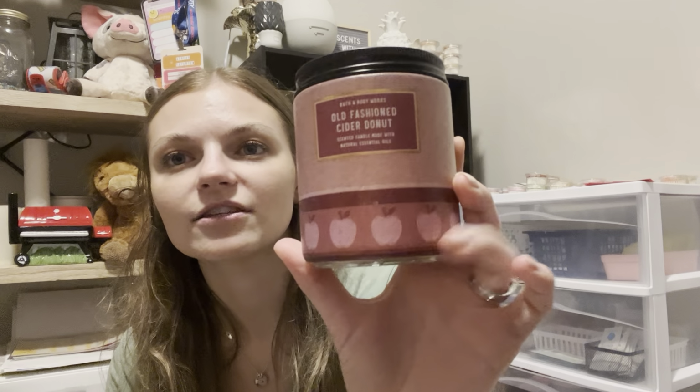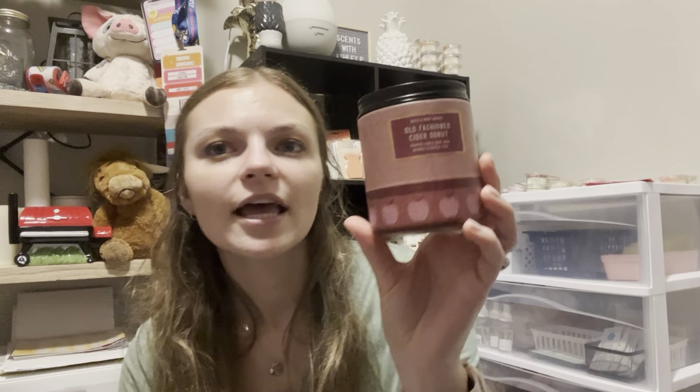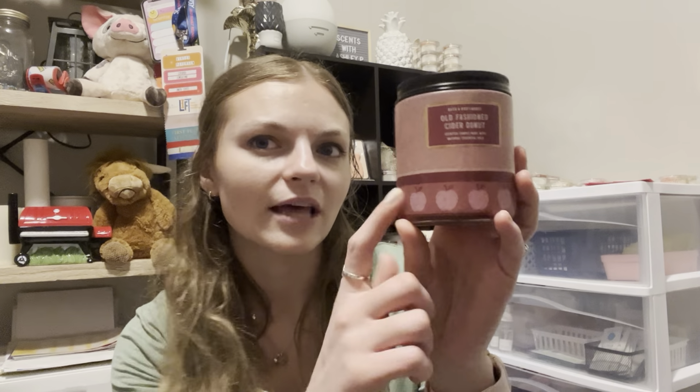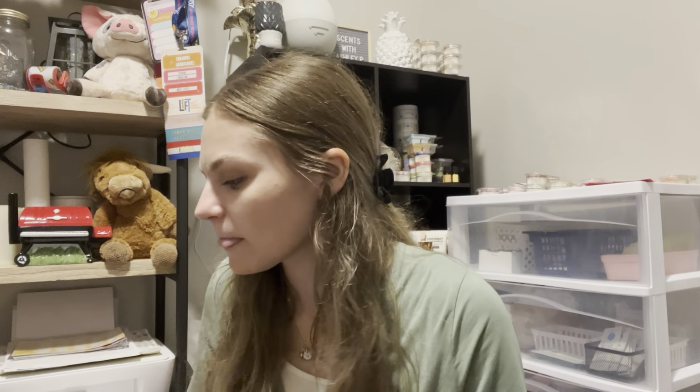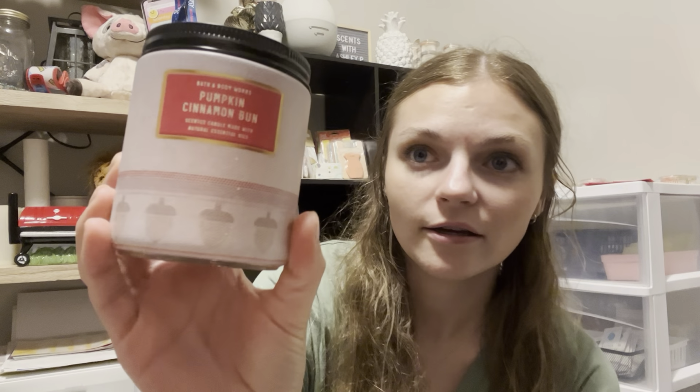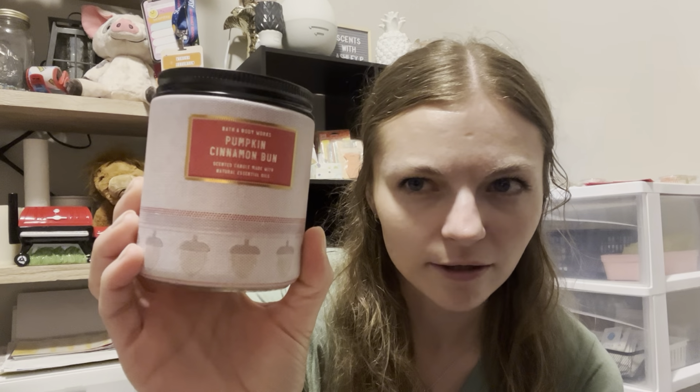So I really like this cute packaging. If you were looking for a teacher back to school gift, I feel like this would be super cute with the apples on the bottom. I feel like teachers and apples, that's the long running thing, anytime you associate teacher, they would always put apples next to stuff. I don't know what the deal is with that, honestly, but that made me think of that.